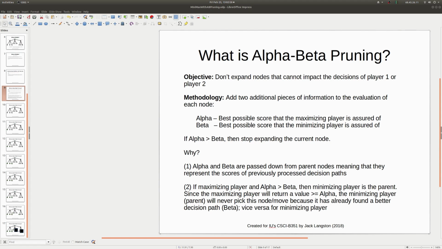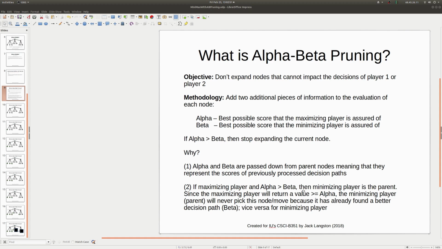The maximizing player at the current node is always going to return a value that's greater than or equal to alpha. If you think back to our MiniMax algorithm, the minimizing player will never pick this node or move because alpha is greater than or equal to beta.